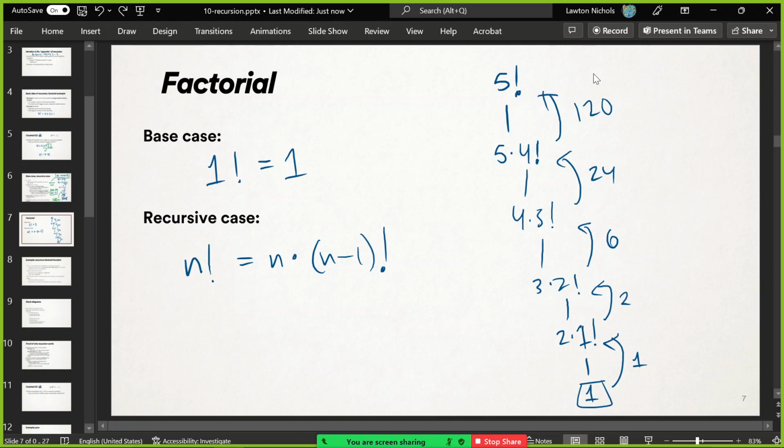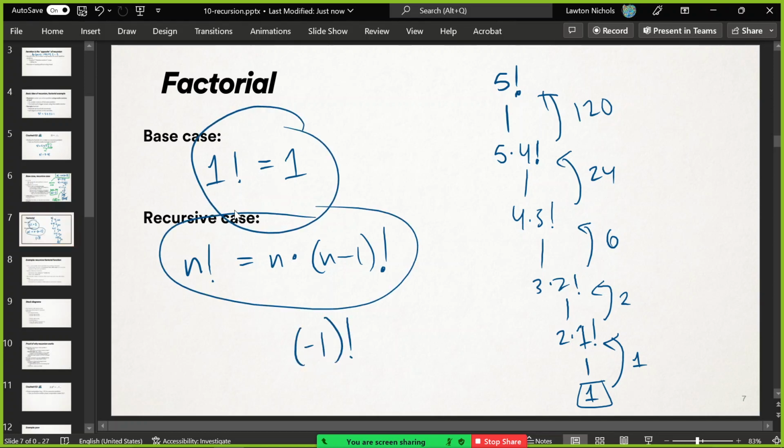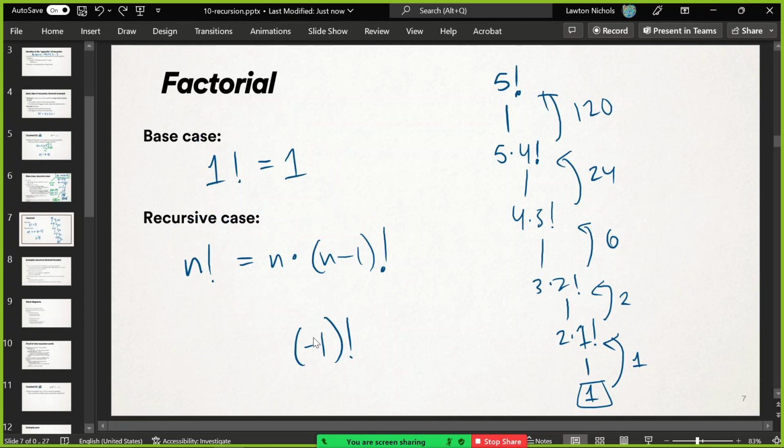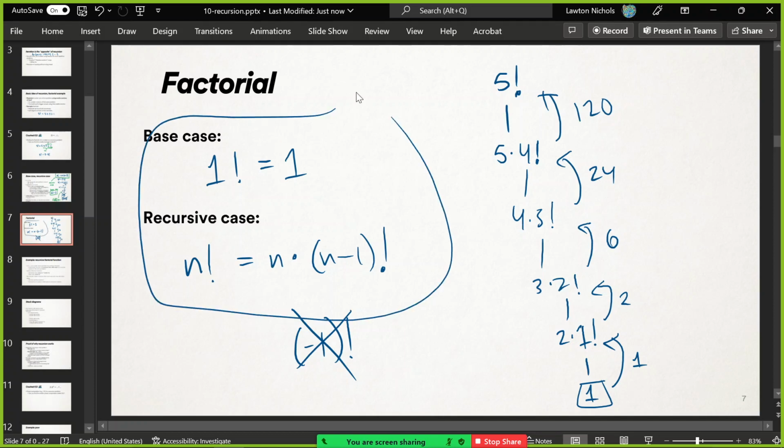Alrighty then. So notice that there are some cases where this doesn't work at all. Like if you ask for -1 factorial, you're not going to hit the base rule. You're going to try and match against the recursive rule, and it's just going to go on forever and ever until the end of time. You want to make sure that never happens, so that's a little side case that you might have to have an if statement for. But in general, if you give me a positive number, I can correctly find you the factorial with these rules.